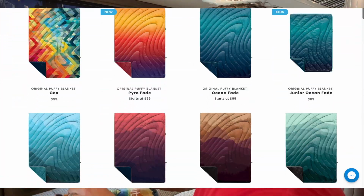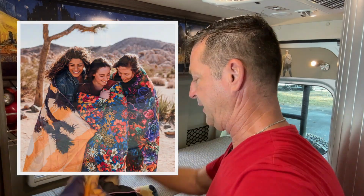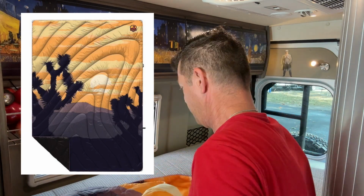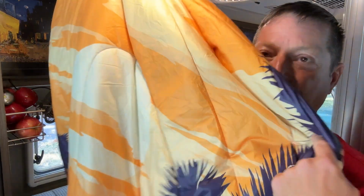Reason number 4 is it's really cool looking. Let me unbag this bad boy for you and spread it out here. Comes out of the stuff sack, and look how beautiful this is. This is the Joshua Tree motif. You can see it, right? It's pretty gorgeous.